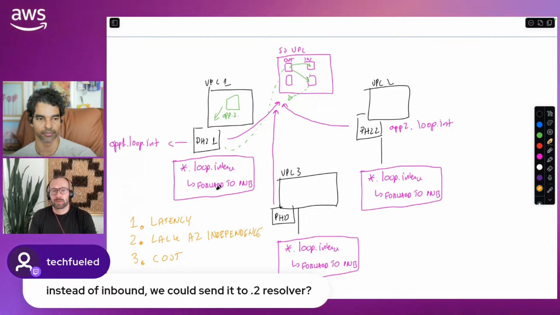So I think it's the same problem. You still would have the AZ switching. I think technically it will work. I don't think I tried it myself, but I think folks have tried it and it technically works. But you're back in the same boat of you still can cross AZs. There's still at least the outbound endpoint charges, and then there's a limitation of how many queries per second you can send to the Route 53 resolver, which we didn't talk about.